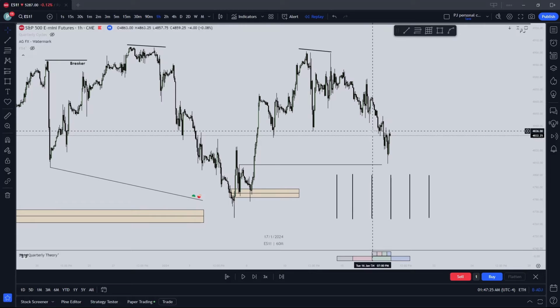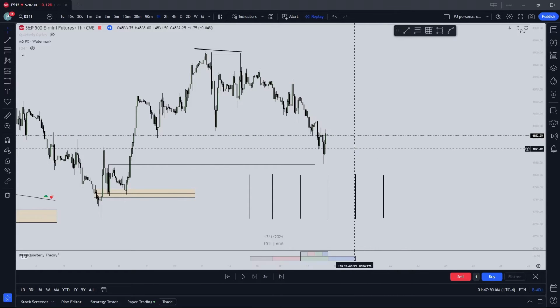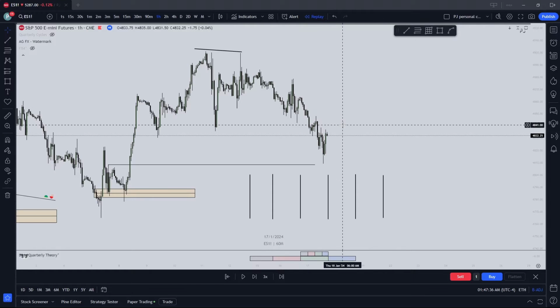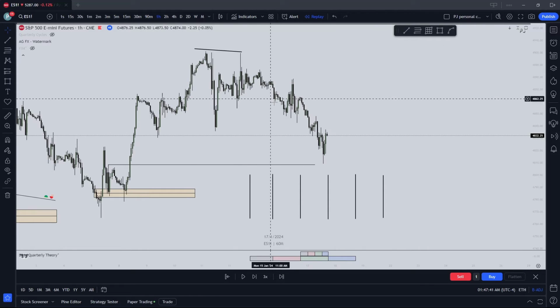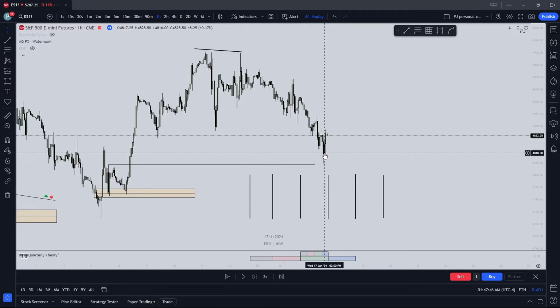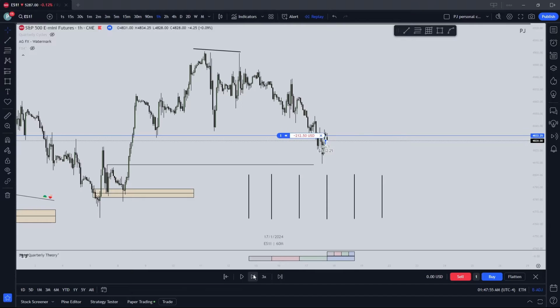The third day, we manipulate down into the PD array, create an order block, right? We closed above the previous candle. Yeah, we didn't go above the wick, but I'm not quite worried about sometimes closing above the wick as long as it's the right time for order flow to change, and the right time for us to proceed higher or proceed lower. So we're going to go ahead and put one buy in here and see what it does.